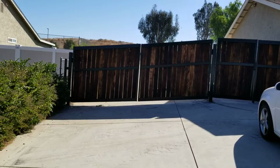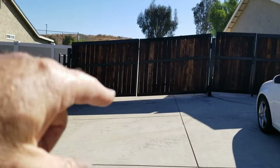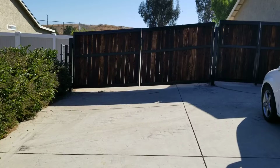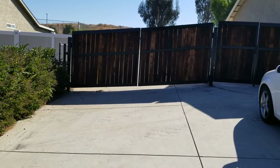So what you have to do if you have this type of situation to get it to open is, one, you have to have a little bit of extra gap on the bottom, more than my dog can get under there. If I had a Chihuahua, I'd have a problem. I'd have to have a really, really big offset hinge. I'll show you that now.